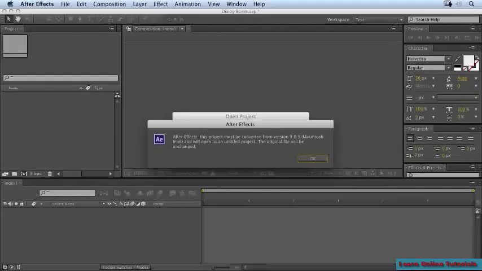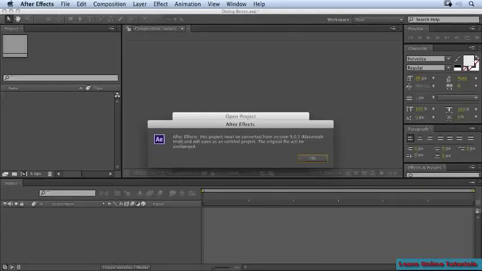Now, if you open a legacy project from a previous version of After Effects, this is the type of message that you'll be faced with. It's telling me that this project must be converted from version 9.03 and Macintosh Intel project, and will open as an untitled project, and the original file will remain unchanged.